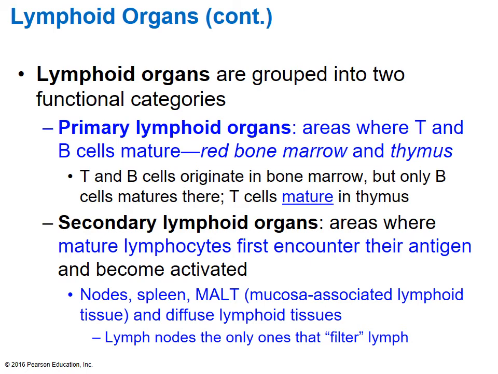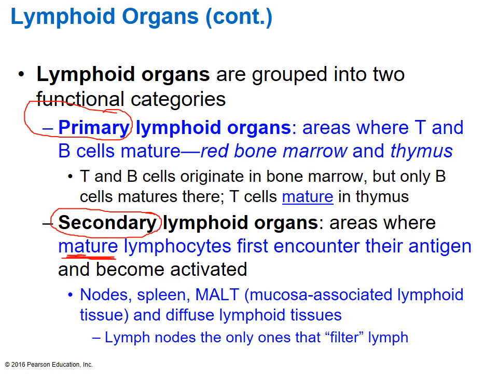The rest of the organs are going to be labeled as secondary. And secondary simply means that I'm going to have my mature lymphocytes, including my T cells and my B cells, go over to the area and basically just be housed there. They're going to stay there, help monitor the area, and when they become activated, they're going to hop into the bloodstream and go over to the site of injury.